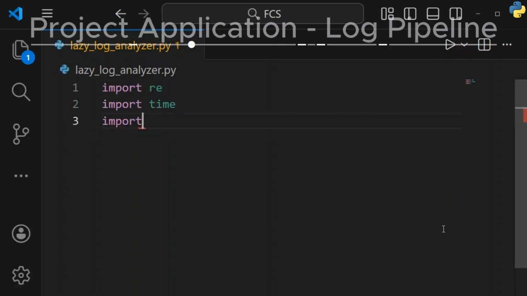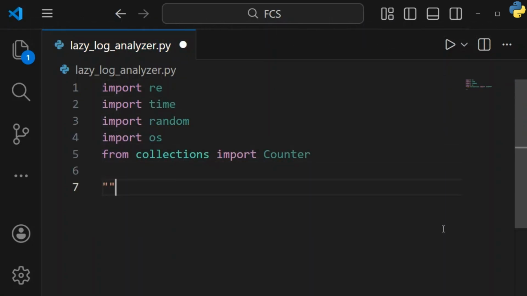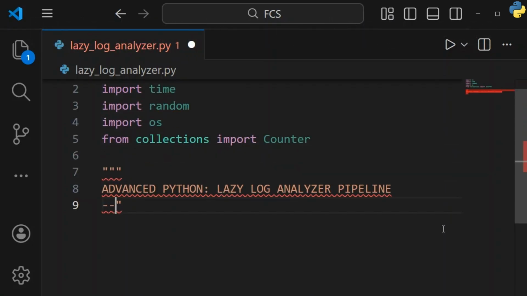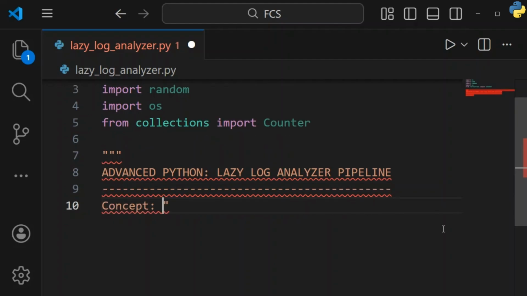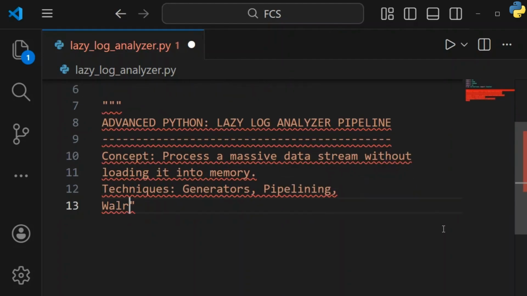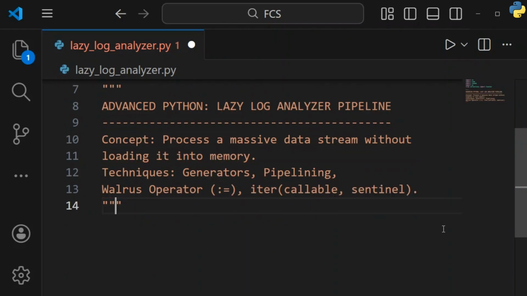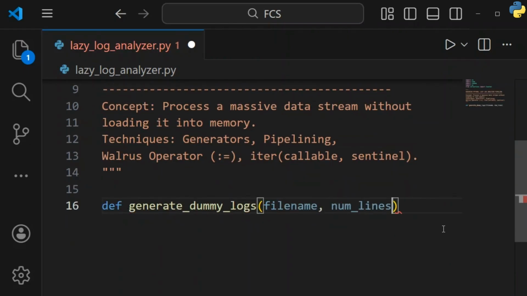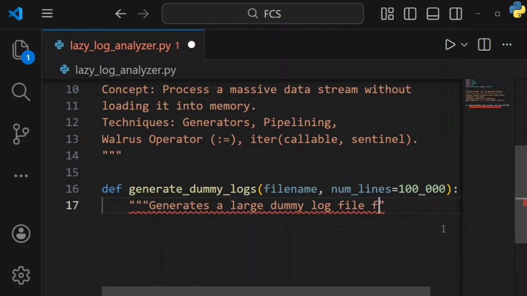Let's build a real-world tool, a lazy log analyzer. We will simulate a massive server log. The generate dummy logs function generates a large dummy log file for testing.